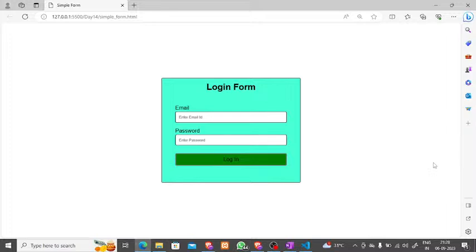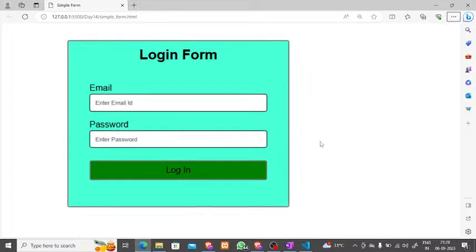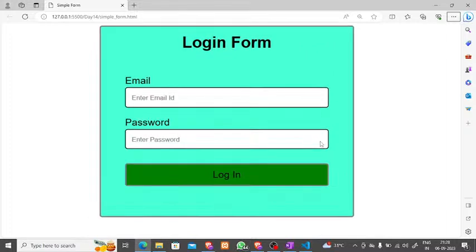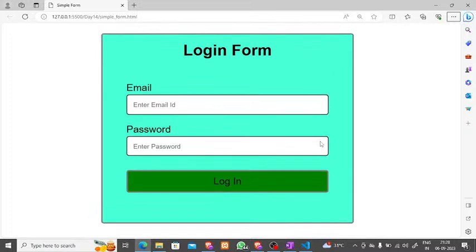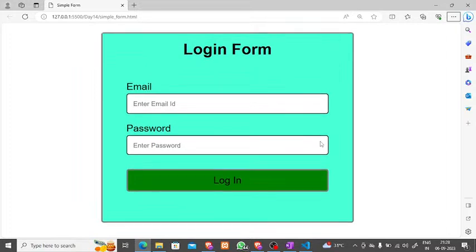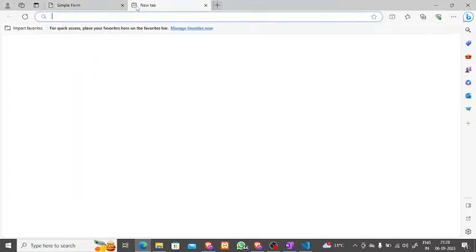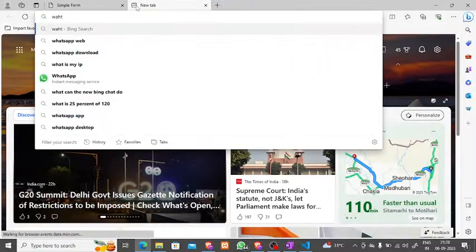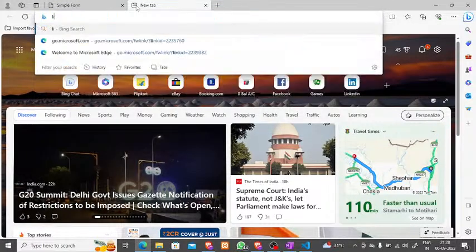So I hope you are able to copy the code and paste it somewhere, so that you can access the code after 24 hours as well. And take a screenshot of this project, so that you can share it on WhatsApp. Or I would suggest you go on LinkedIn.